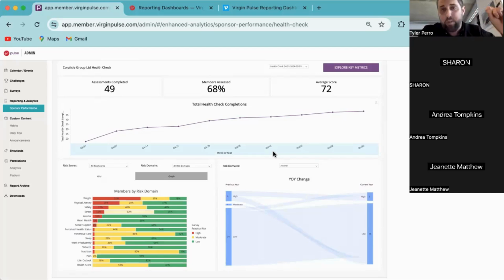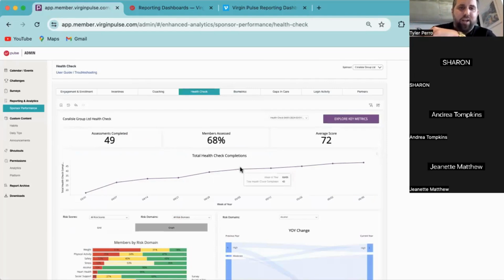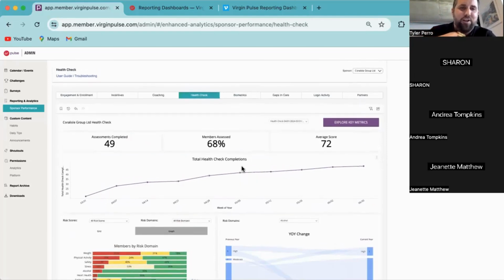From the implementation of the program to year on, you can compare that and see where you're at with your population as well. So those are just some of the tools that we have in here, and there are so many more, but this is just a very quick introduction to what you can look at with your populations.